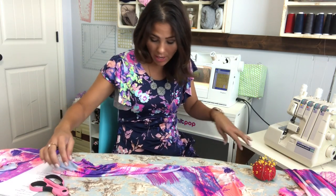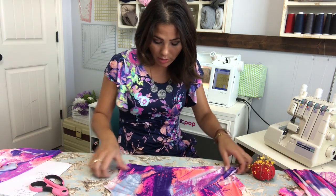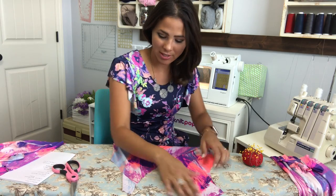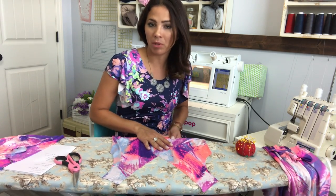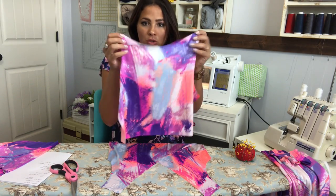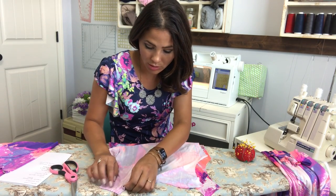Okay, so now I've got both of mine gathered. I'm gonna put them right on top of each other, face up, because now I'm gonna grab, sorry, I'm gonna move the camera closer so you can see more of the detail. So I'm hoping this works out. Here's my top right here, and my shoulder seams are up here. I'm gonna grab my back and put it right on top of it, shoulder seams right on shoulder seams, right sides together, and we're gonna sew those shoulder seams together.